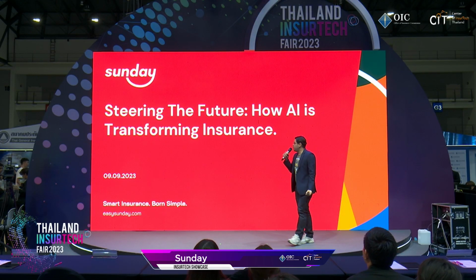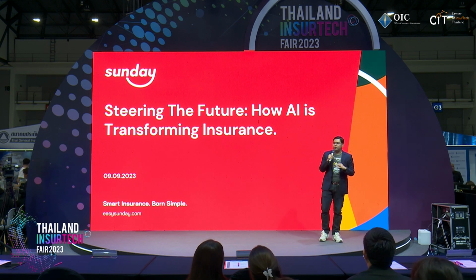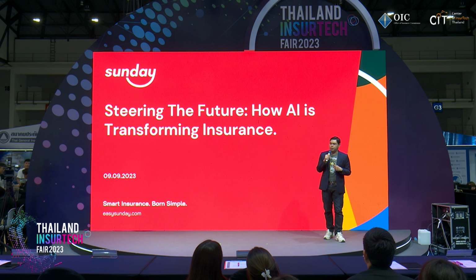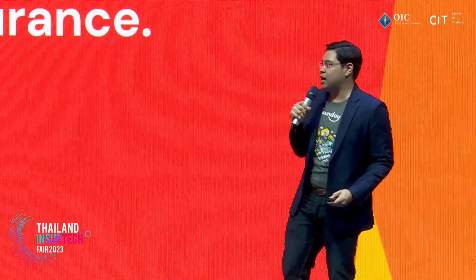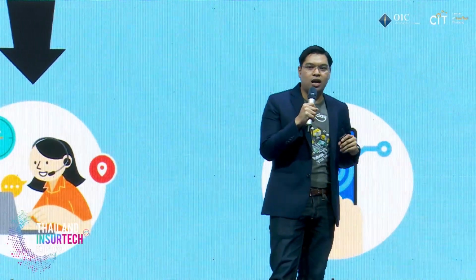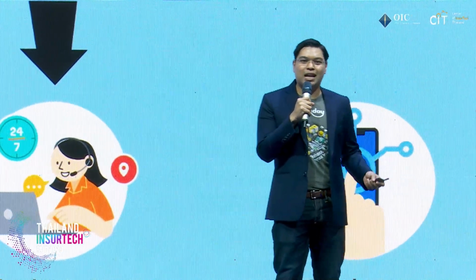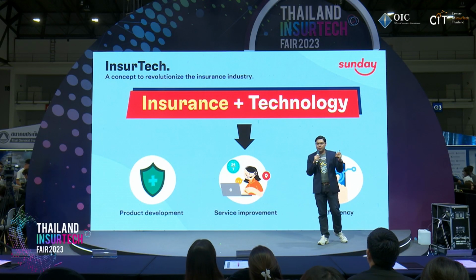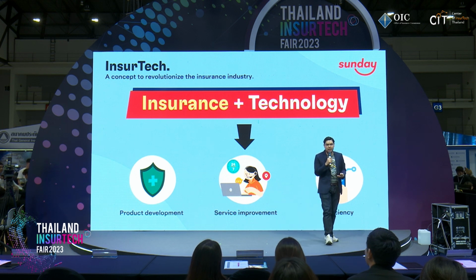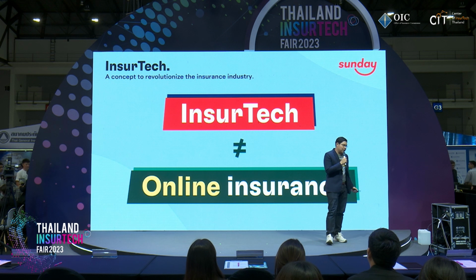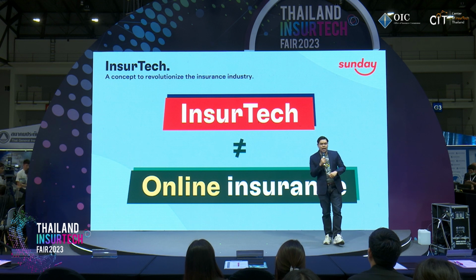Good morning, Sunday. We will share with you how we use technology as an InsurTech to be the solution for our customers. First and foremost, I would like to introduce InsurTech in our definition of Sunday. InsurTech is not to sell insurance online, but we apply all the services to be more efficient with technology adoption. So we are going to say that this is not online insurance. We will show you what we did.